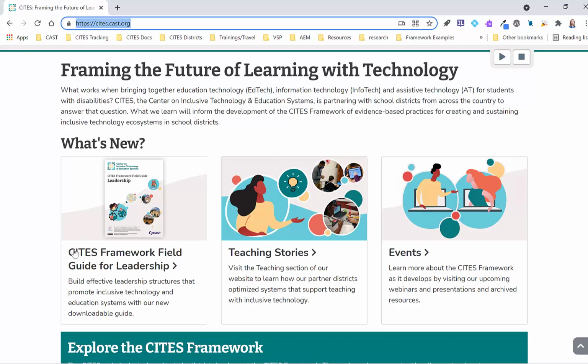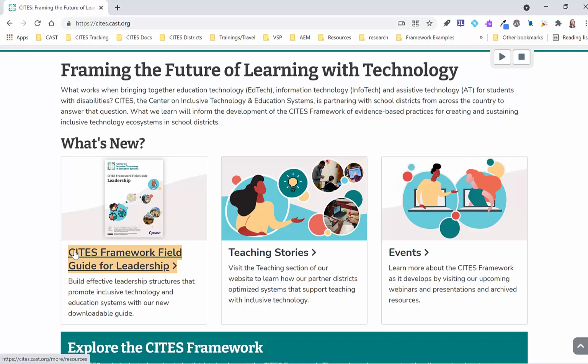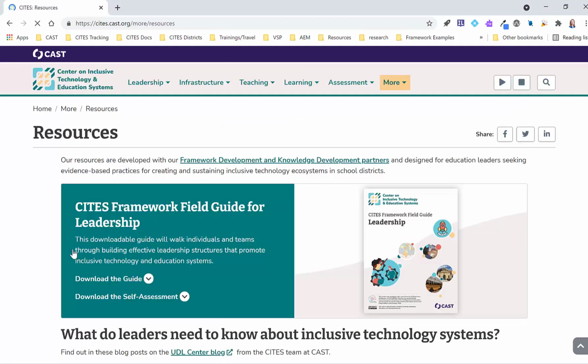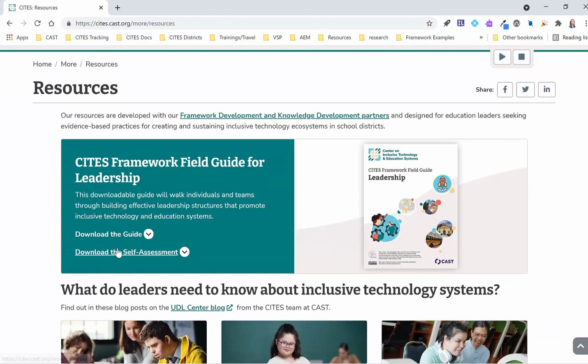Currently, we've just created our CITES Framework Field Guide for Leadership, and I will click on that. This resource has a comprehensive guide for leaders and districts to create an inclusive technology ecosystem, as well as a comprehensive self-assessment for district teams to evaluate their progress and or take a snapshot of where they are with creating inclusive technology ecosystems.